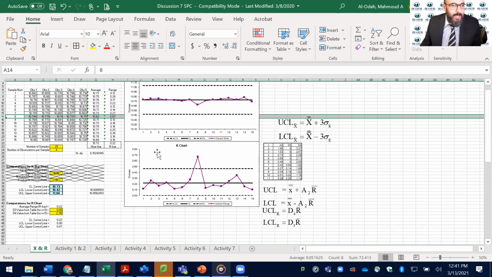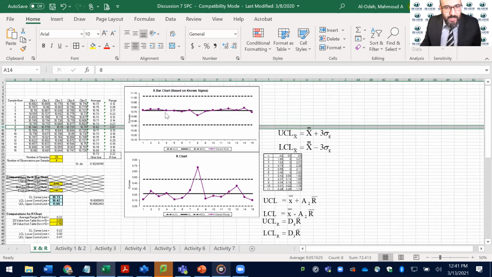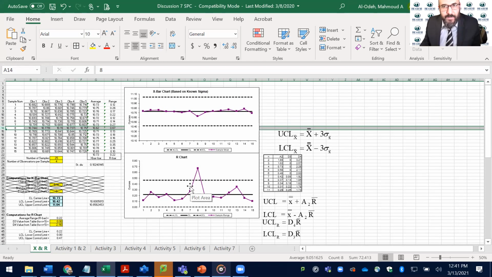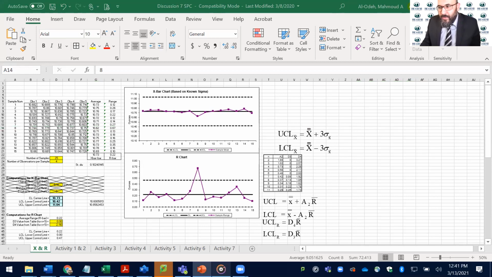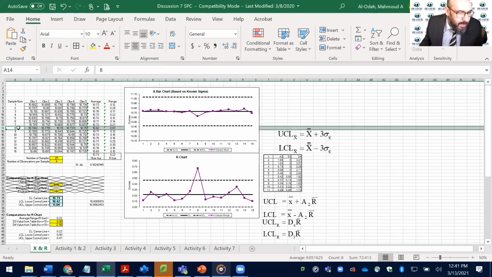So this is how we calculate the X and R chart. As we see, this is in control, this is out of control. Is the whole process out of control? Yes, it is out of control, as we did talk about using two different charts to determine if the process is in control or out of control. And the example that is given says if the R chart is out of control and the X chart is in control, that means a shift in dispersion detected by the R chart. So we need to look into it, there's an extreme value on sample 8 that exceeded all the values from the previous ones.